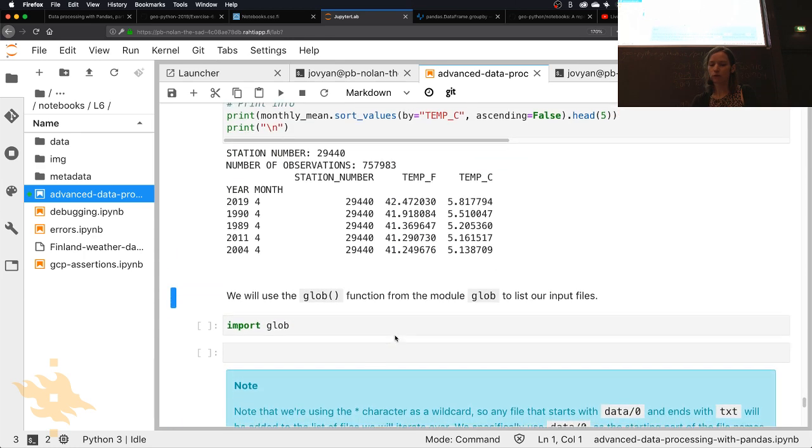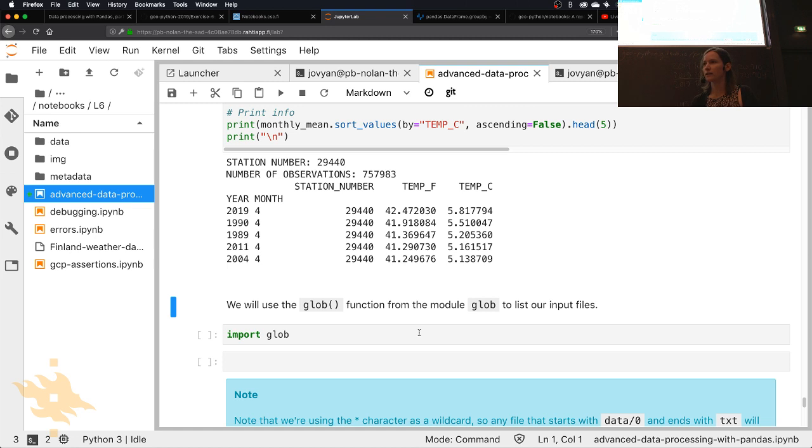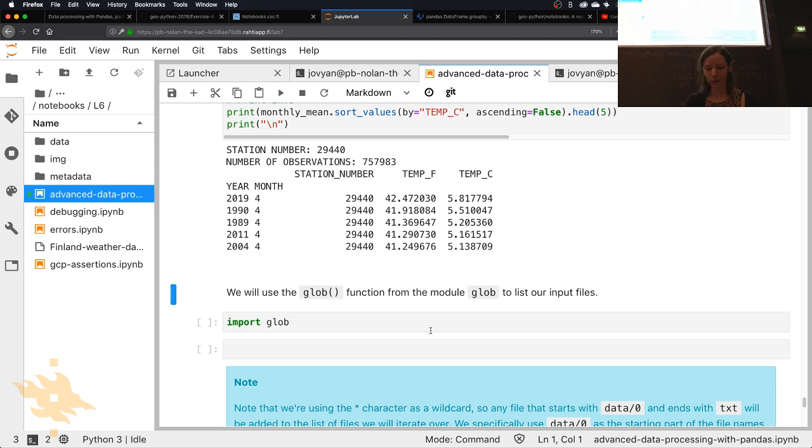Okay, that's cool, but we also have these 15 other stations in there, so we should repeat all of this for the other 15 stations. So at this point you might start thinking that if you would be doing this in Excel, unless you're skilled with Excel macros, you would have to reopen the data and do all these steps, and there are all these different possibilities for manual error. So here we are actually getting to the good stuff in a way.